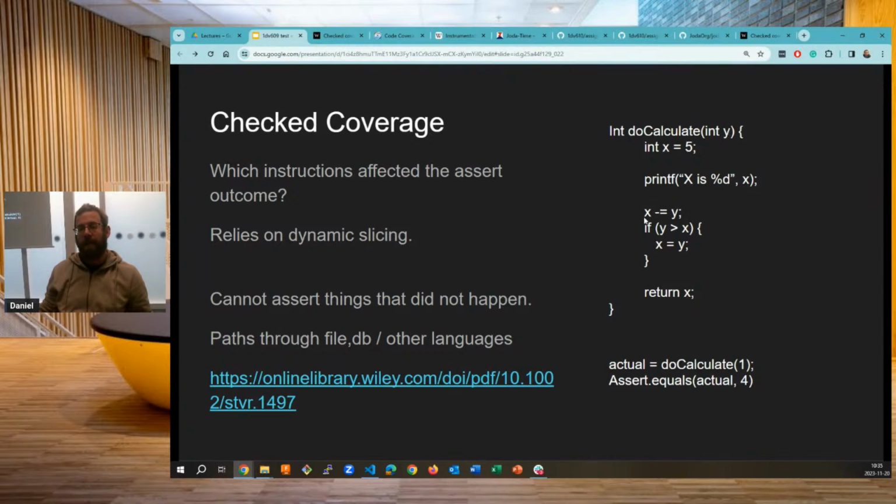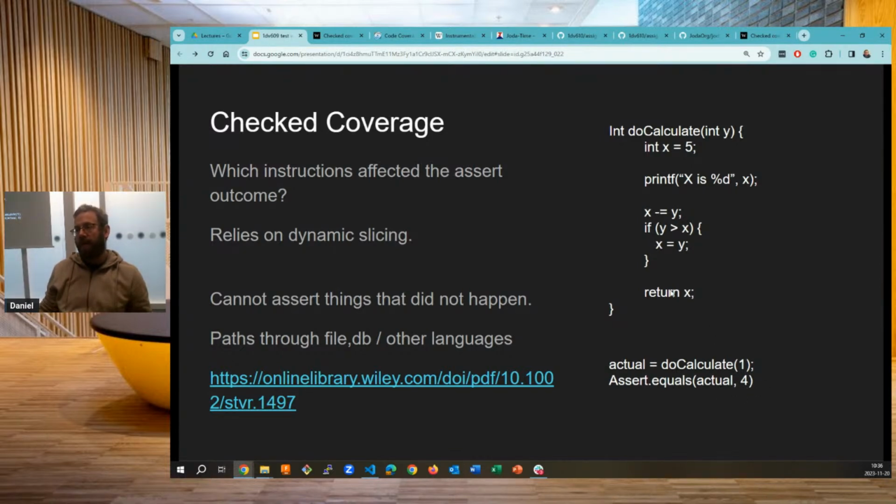We print that. x minus 1 is 4. And now y is 1 and x is 4. Is 1 bigger than x? No, is 1 bigger than 4? No, it's not. It's going to return a 4, right? And we assert that those two are equal.